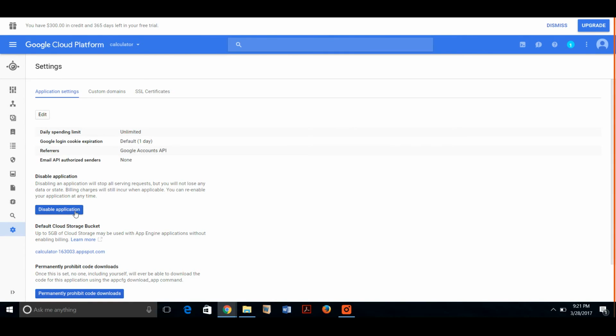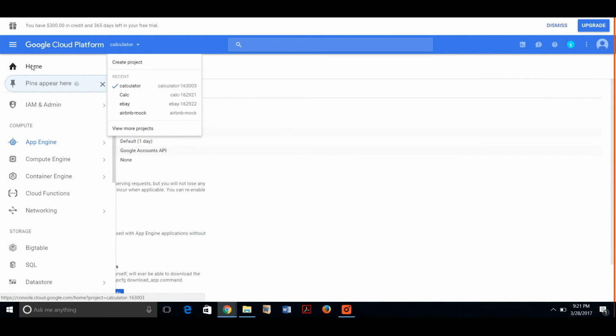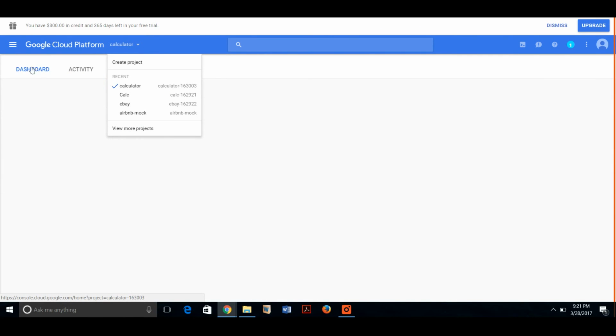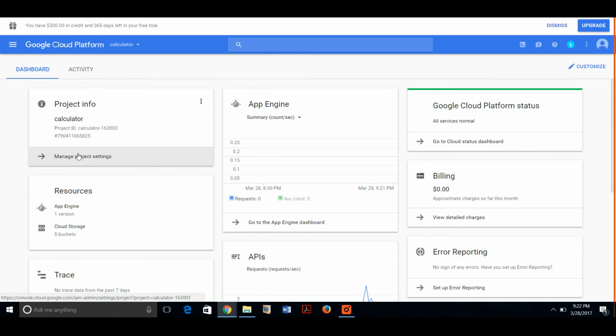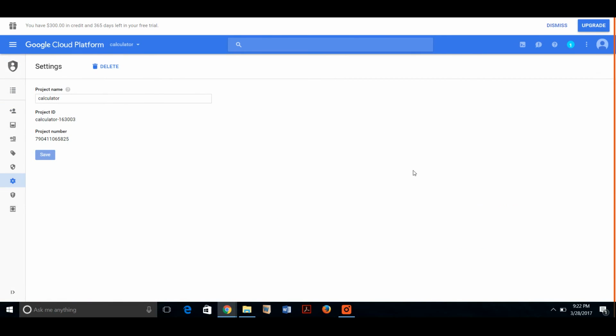That way I would not incur any charges for this application. If I want to permanently delete this application, I can also do that. I'll have to go to my home, check my manage project settings, and there is an option called delete. Once I delete, it will free up the resources being consumed by this particular application.